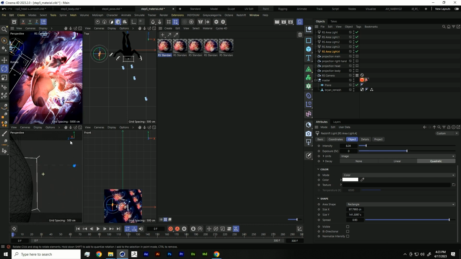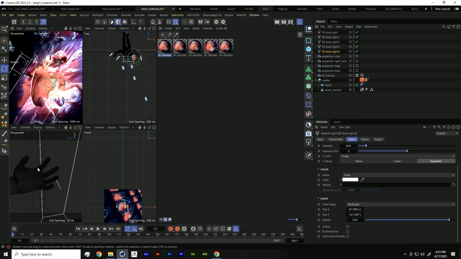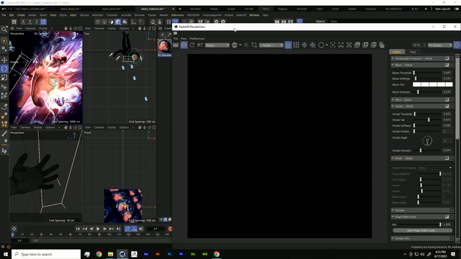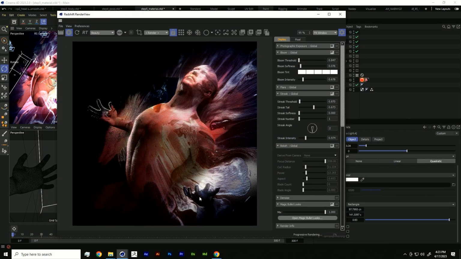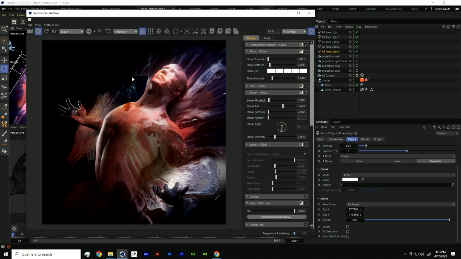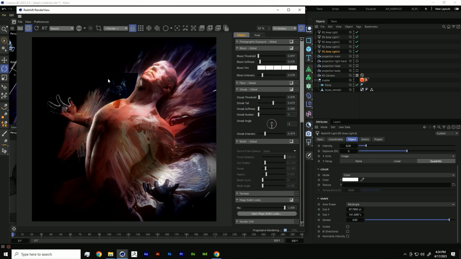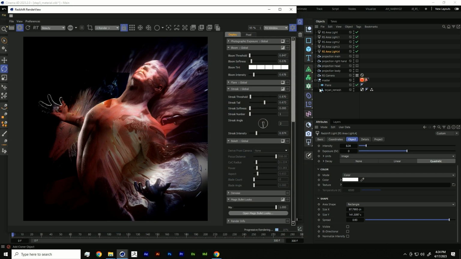And let's just zoom in here to the other hand a little bit, and just get in there. Go back into my Redshift render view, hit play. So now we have this nice light that's lighting both hands, this nice dramatic thing. You can kind of see where my vertex map was giving me a little bit of trouble earlier. If I had a little more time, I could probably problem solve that with you guys.